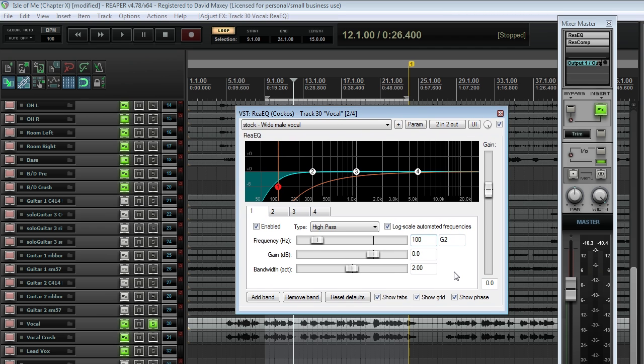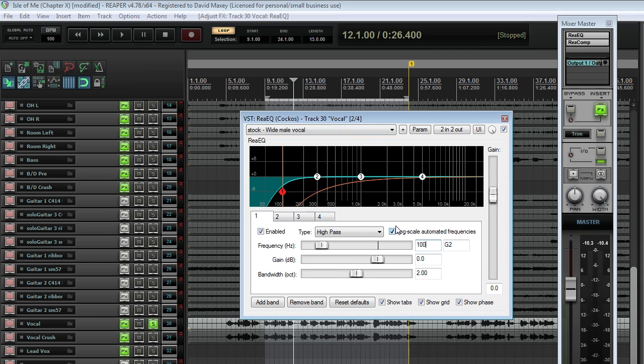But for your own lead vocal track, rolling out the lows is the first thing you're going to want to do. Just roll out the lows and push that up to where your track begins to get thinner, and then back it down a little bit. So if we solo this out, I'll show you what I mean.